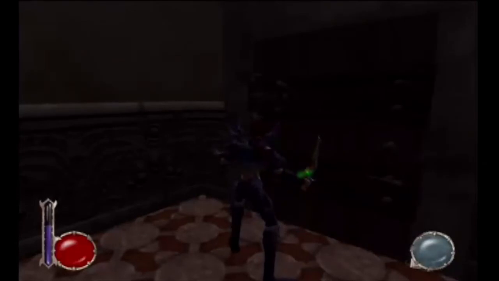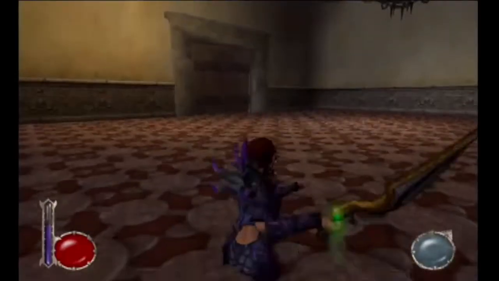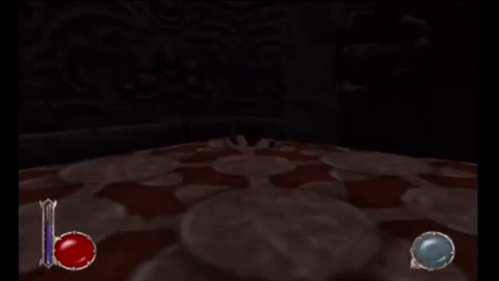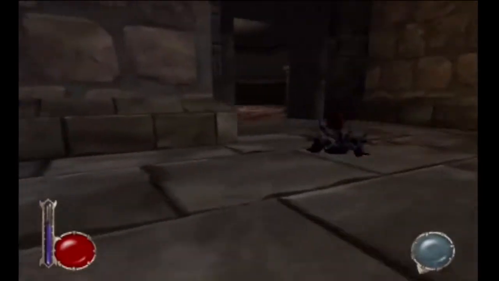Let us go back to the Hoo turn. Here we go. Back, forward, triangle and square. There we go. And then we're gonna go to about this door here, and we're gonna do our sideways somersaults, and we're gonna be able to bypass through there.